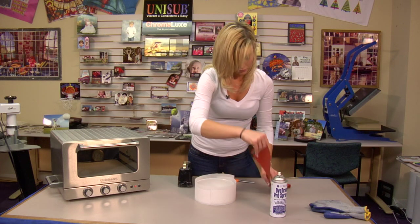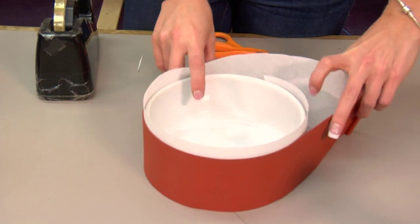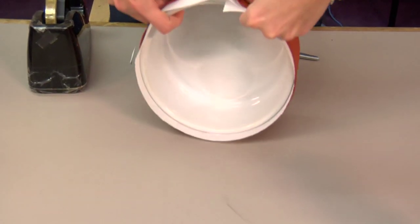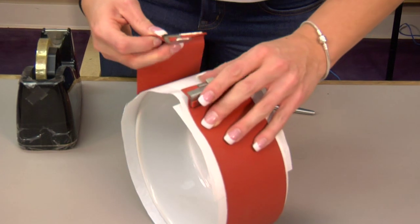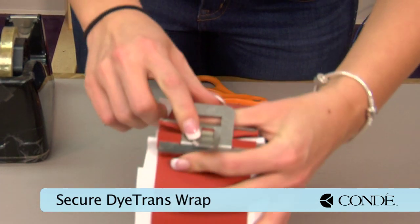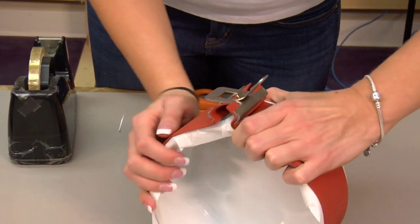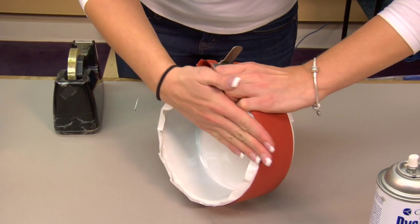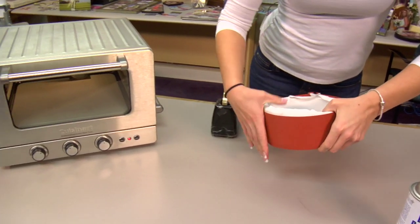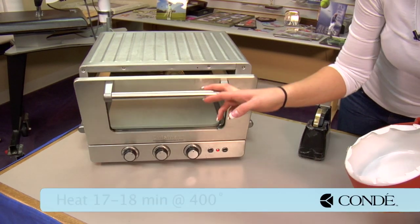So it's important that we have a piece of protective paper that's going to cover the entire bowl. Grab my oven wrap and with my gap facing me, I'm going to put my protective paper in and show you exactly what we're doing here. We're going to stretch our wrap around and when we pull this through you'll see that it actually locks itself into place. I'll just quickly push the extra protective paper hanging off the edges out of the way — doesn't have to be perfect, just make sure it covers all the surface. We're ready to go to our oven — I have it set at 400 degrees, obviously no pressure this time.